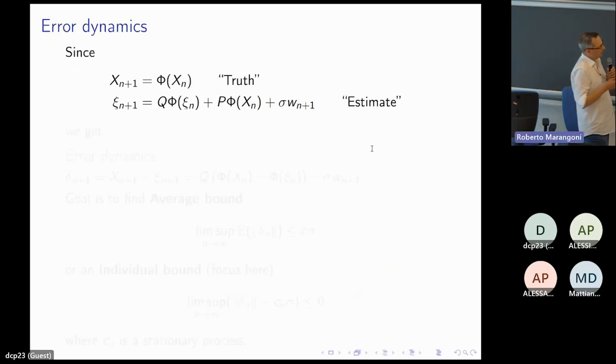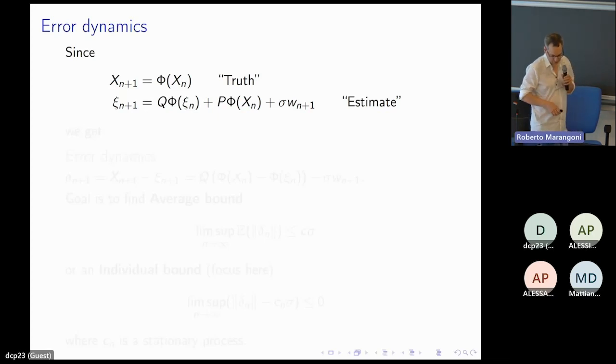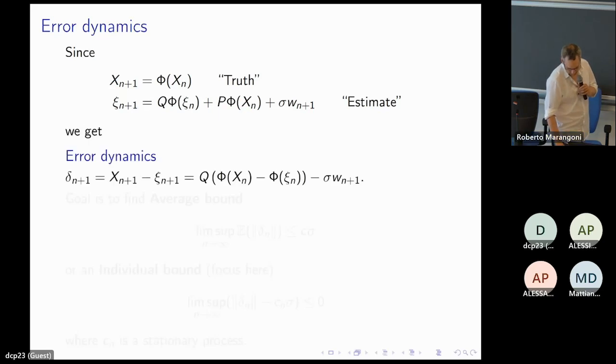Okay, so in order to analyze our synchronization approach, we have to look at the error dynamics. So what is the error dynamics? It is the difference between the true dynamics, which is this, and our estimates, which you can write down in the following way, and it evolves like this. By the way, Q is just 1 minus P. So this is basically the high modes, the small scale features, and P is the low modes, the big scale features. Okay, so you take the difference and analyze this, and this is the error dynamics. If you see the error dynamics, they look like this, right?